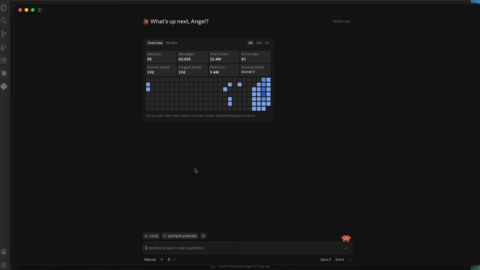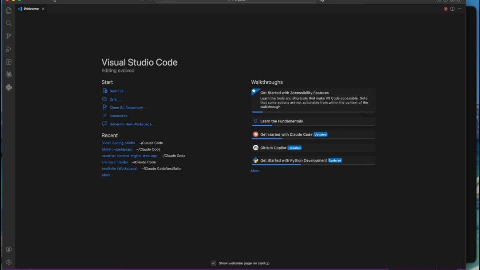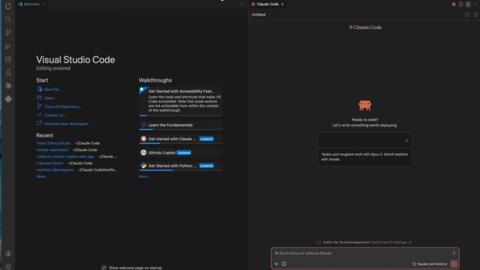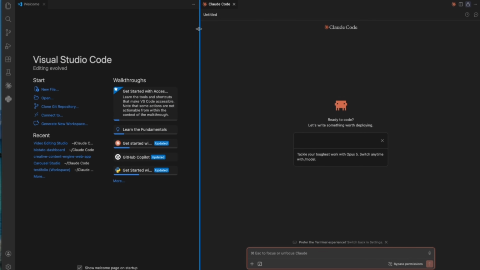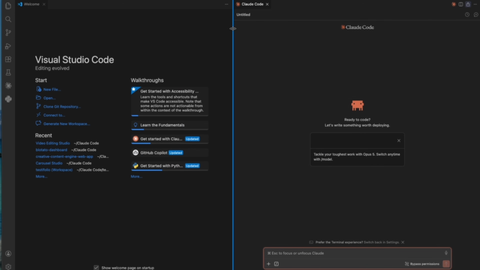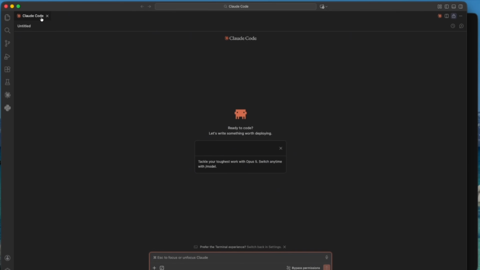Alright guys, quick note before we start, you can run this whole system two ways: the Claude desktop app or Claude Code inside an editor like VS Code, which is the way we're going to be using it. Here you can see the little Claude icon. The reason is simple, you can actually see your folder structure while you work instead of guessing what Claude's actually looking at. Here you can see Claude Code running inside the editor side by side with your files.